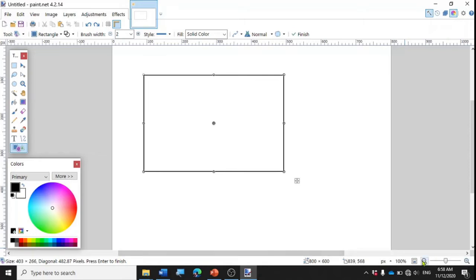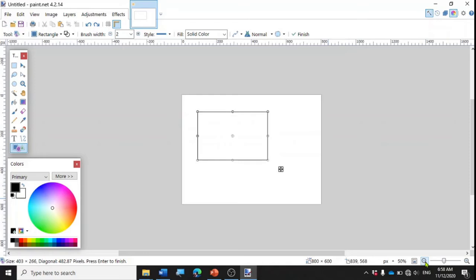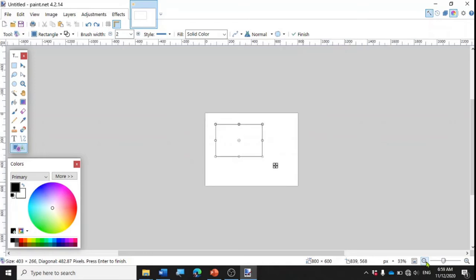If you want to have a smaller view of your drawing, you can just click on the magnifying glass that has a minus or negative sign. It will be just like this.